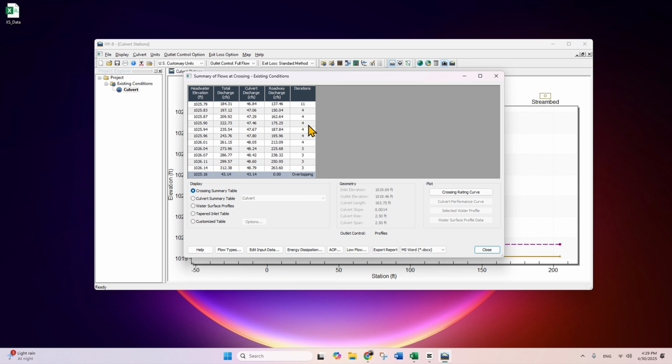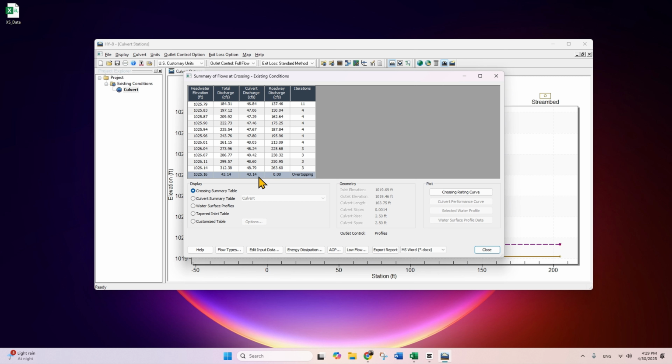Now what good information is this going to give us? The best one is going to be the last row over here. It tells you what is the flow that the culvert carries, actually, what is the flow that the culvert can carry without overtopping.